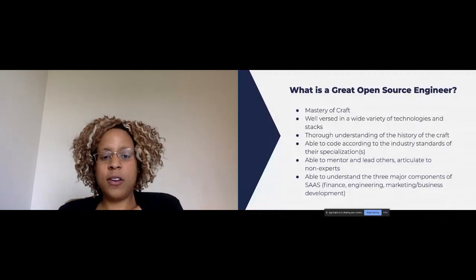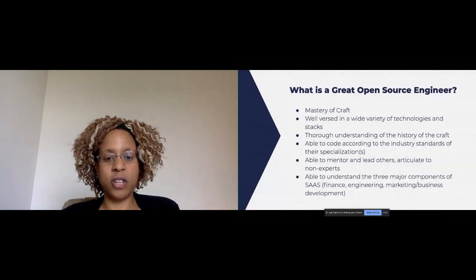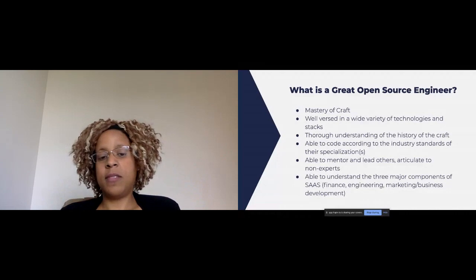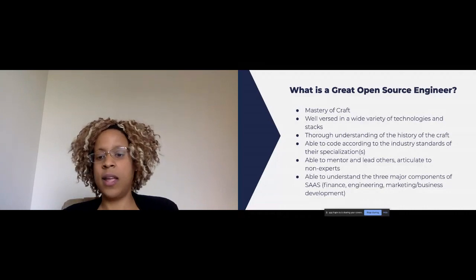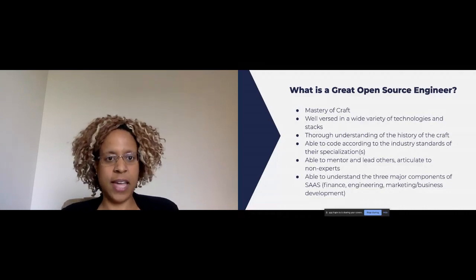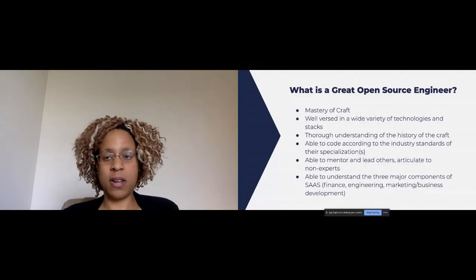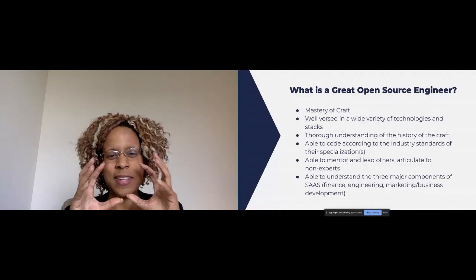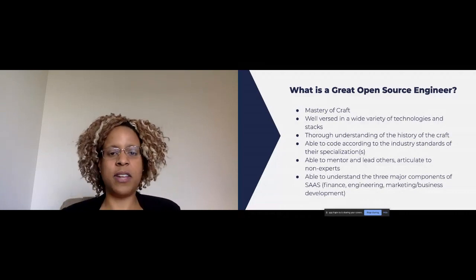Understanding that there are really three major business components here that we as executives are looking for. Finance, so that's balancing budgets. The engineering, so that is all that comes with the actual execution and implementation of the software. And then there's the marketing and business development side. So that is getting your company in front of other organizations so that they can win new deals, get more business, get more projects to be working on, and what have you. So that's kind of the definition of great: the understanding and practice within those definitions.